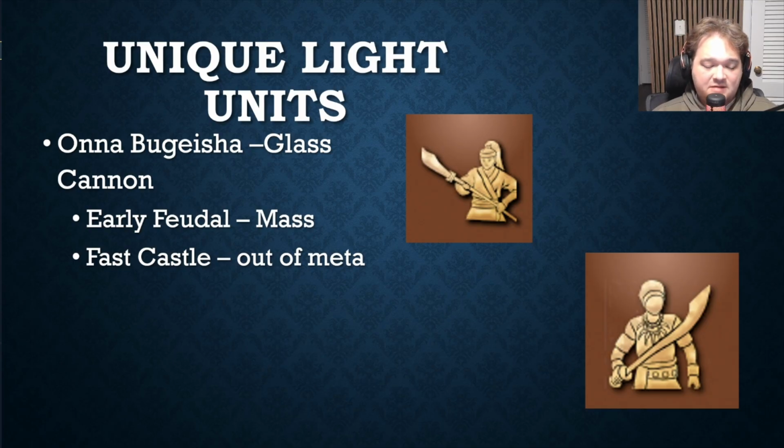Now, recently, with how cheap they've made Yumi, you see more and more people lean into Mounted Samurai and Yumi in the fast castle scenario and mass Yumi throughout the game. So it has kind of fallen out of style to use Onna Bugeisha, though if you're someone who doesn't want to micro Yumi, Onna Bugeisha is still a very good option for you if you do that fast castle style.